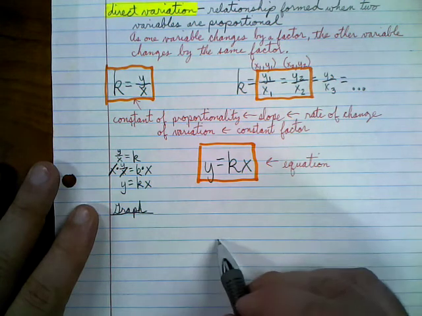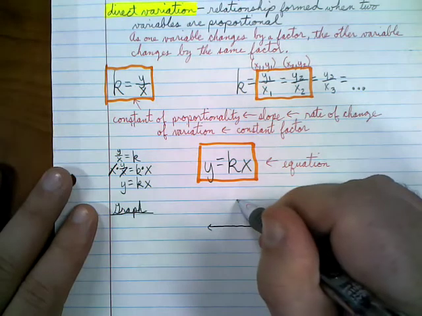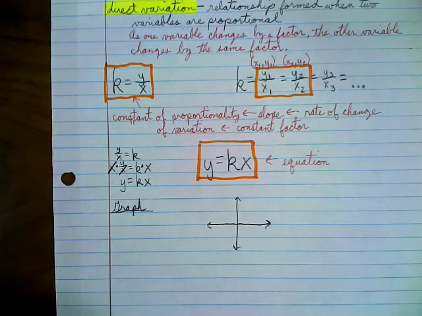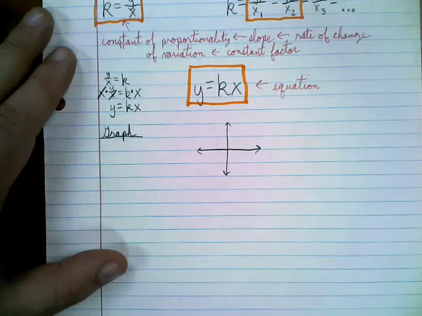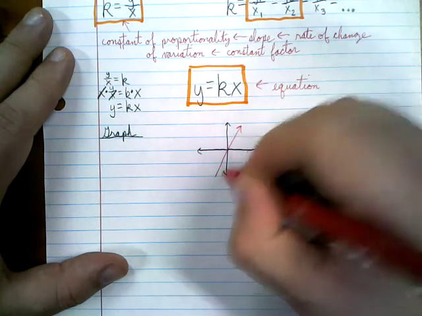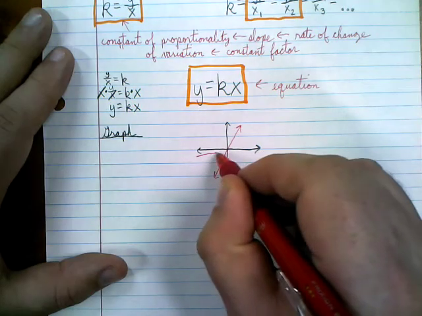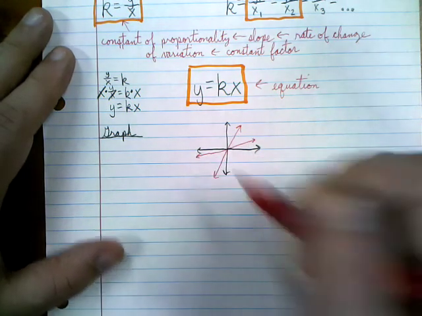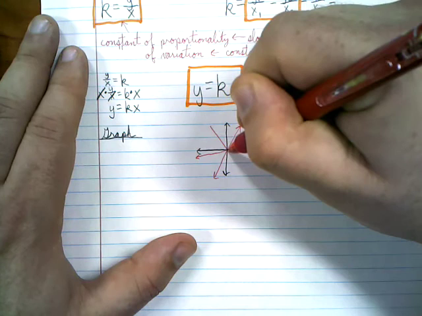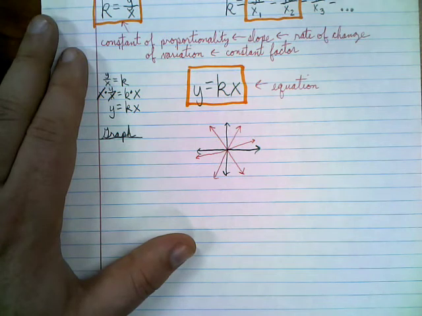So if I consider a graph here, I'm going to put that just right here. This actually will be a sketch of a graph. On a sketch, we don't always write out everything. We just get the general idea. So if I just sketch this out real quick, so if that's my coordinate plane, this line right here that goes through the origin could be a direct variation. For that matter, this line that goes through the origin right there could be a direct variation. And then it's not as common, but every once in a while, we do get a direct variation that has a negative constant.